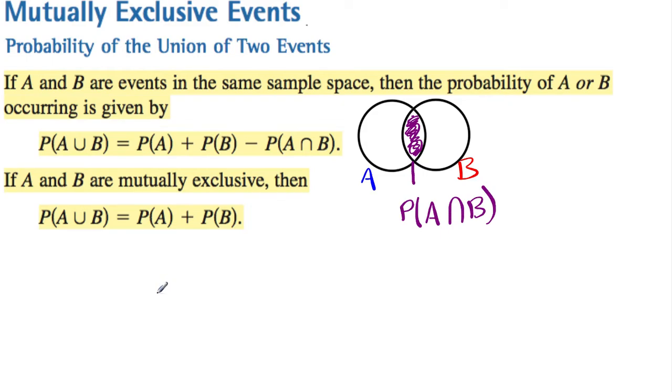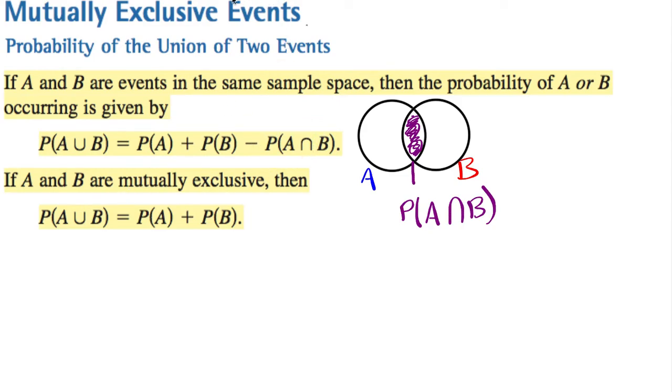What is the probability, in a deck of cards, of getting a face card or a heart? So probability A would be getting a face card, like a king, jack, or queen. The probability B would be getting a heart. The overlap would be the king of hearts, because we're counting it twice, so we need to subtract that.